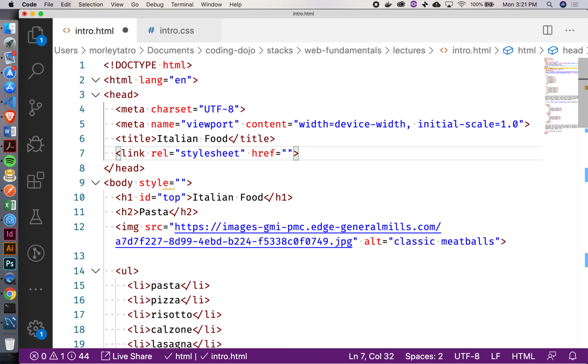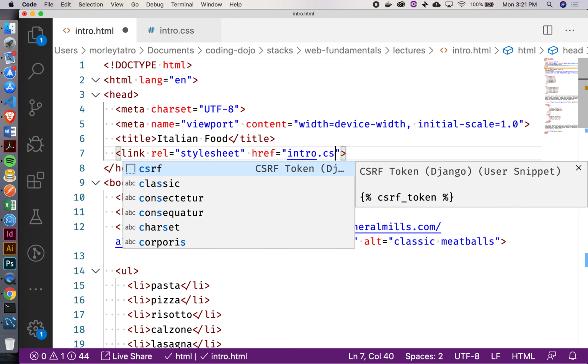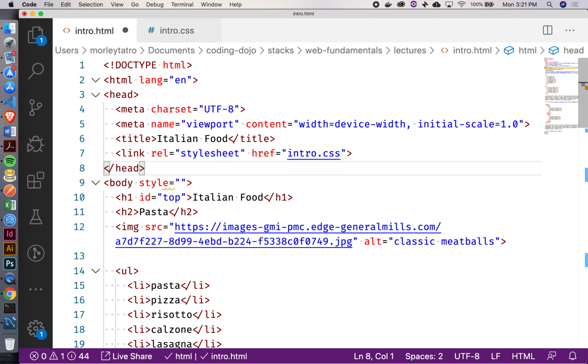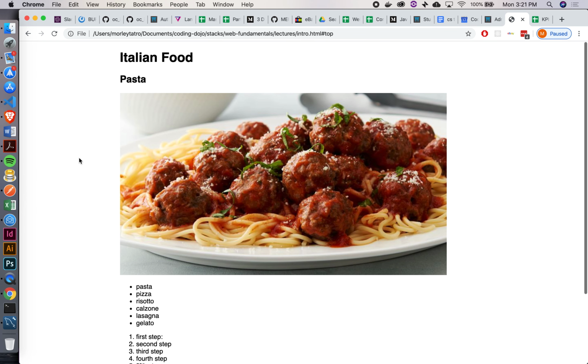The href, again, is going to be the location of this resource. So where am I finding this CSS file? Since it's in the same directory that I'm in, I'm just going to put the actual name of the file. And I should be able to refresh that, and it's still working exactly as it was before, right?